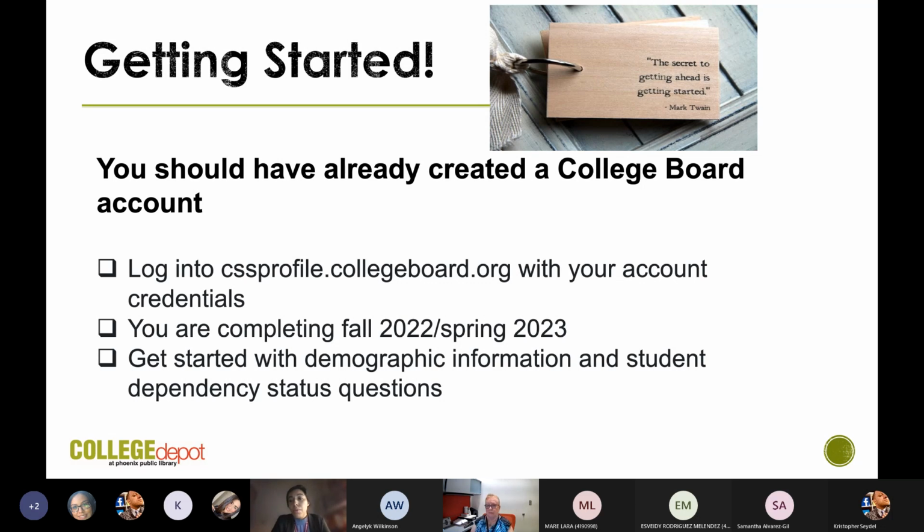You probably will be a little behind us or a lot behind us today. So if you have not yet created your College Board account, you'll want to step back, do that, and then listen to this recording at a later date. At that point, then, once you've listened to the recording or you've done the work you can on the College Board profile, you will be able to actually schedule an individual time if you have more questions or you need more help.